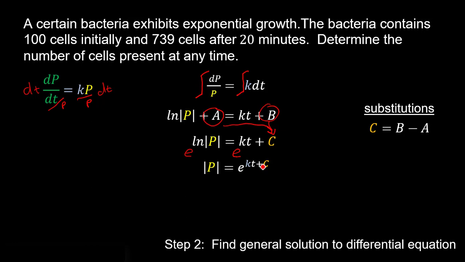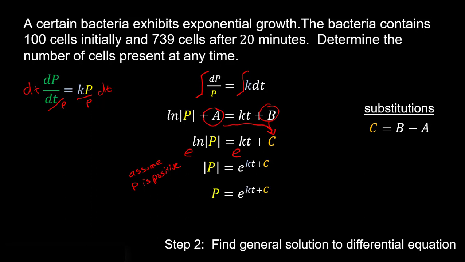So before we move on, we can take a look at this absolute value sign, and you can imagine that it doesn't really make sense to have negative p values. A negative population doesn't really have any realistic significance. You can't have negative bacteria, right? So we're just going to assume p is positive. And of course, if we assume p is positive, then that absolute value has no bearing on this because it won't change anything. So we can go ahead and just get rid of that absolute value.